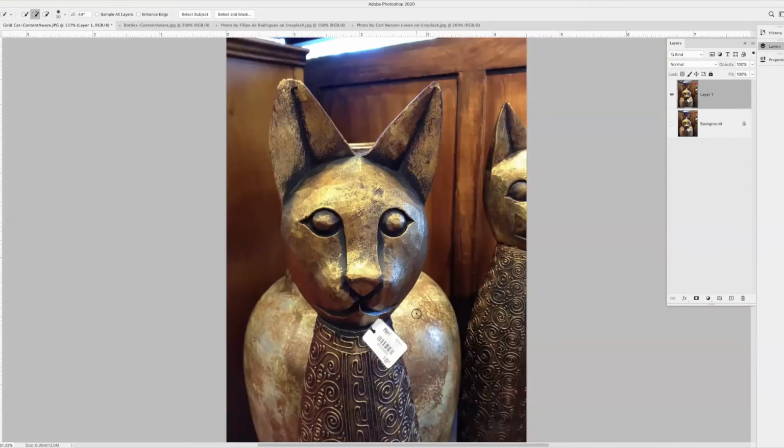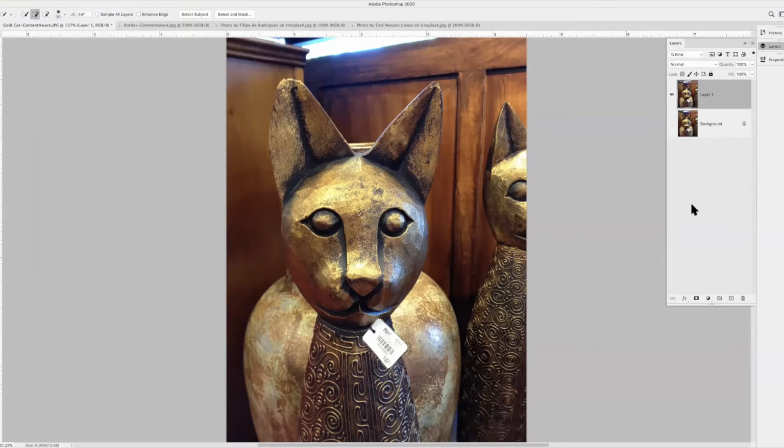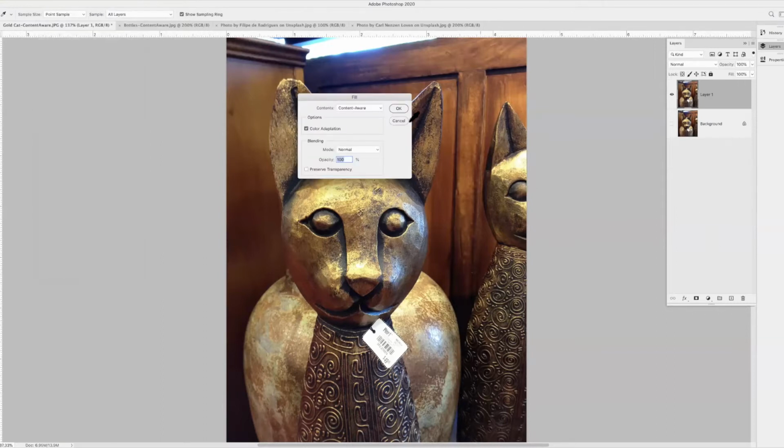So now I'm going to show you the magic. I'm going to go up to Edit. The original Content Aware fill still lives in Photoshop now. I'm going to go over here to Fill and bring up the Fill dialog box. Now, normally when you bring this up, we have foreground color, background color, but we also have Content Aware, and we're going to choose that.